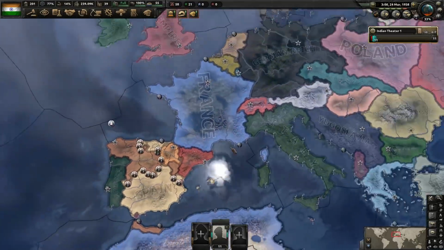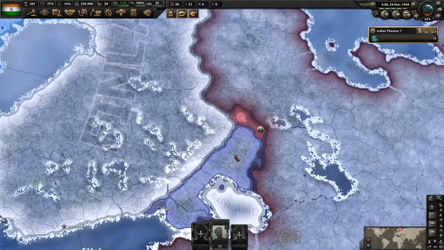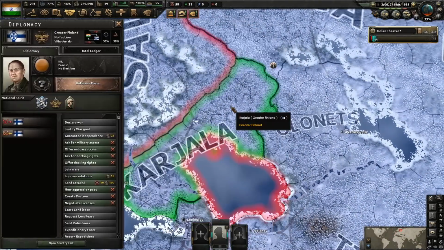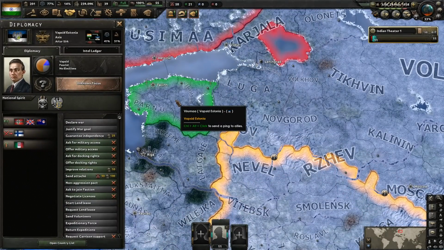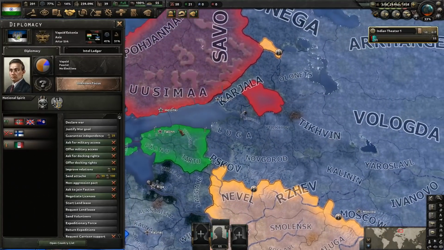And then they also have to deal with an invasion here from Spain, and that's pretty much the end of them. So Finland has a civil war happening as well. Well, that's interesting. I don't know how exactly that happened. You got a fascist one. Maybe it's part of the Estonian focus tree. That's the only thing I can assume here.